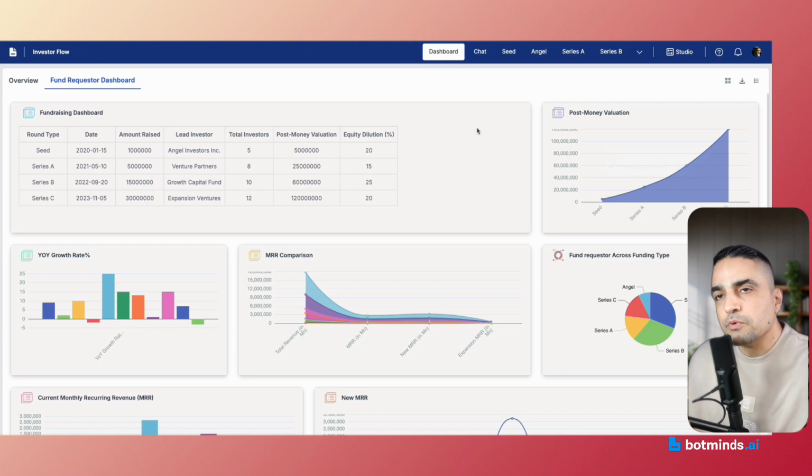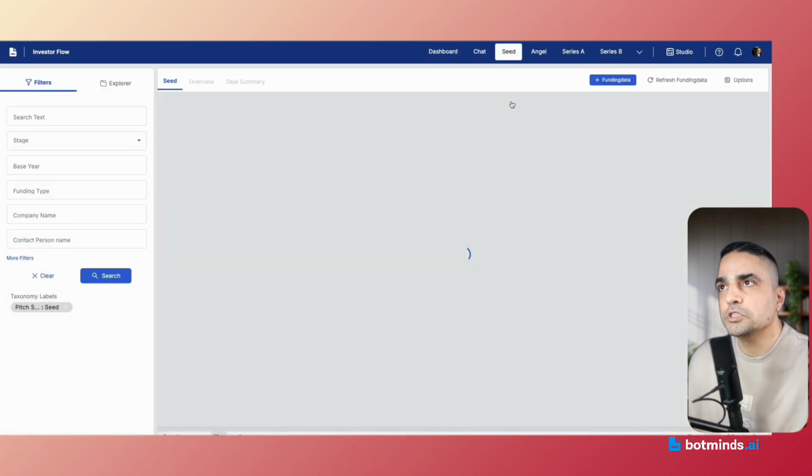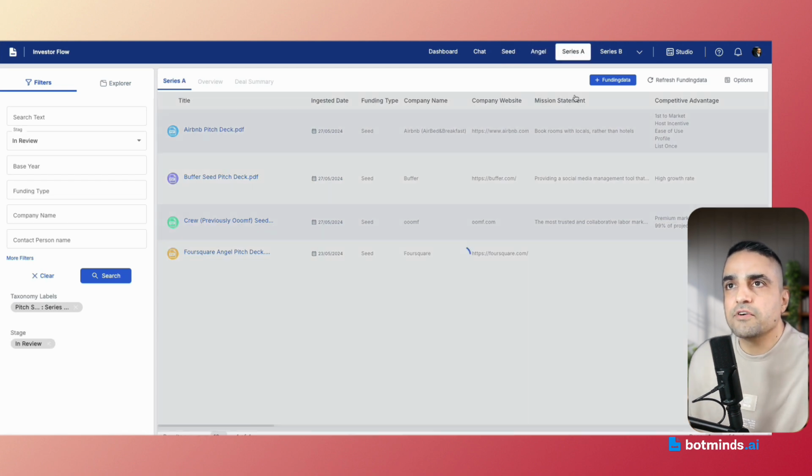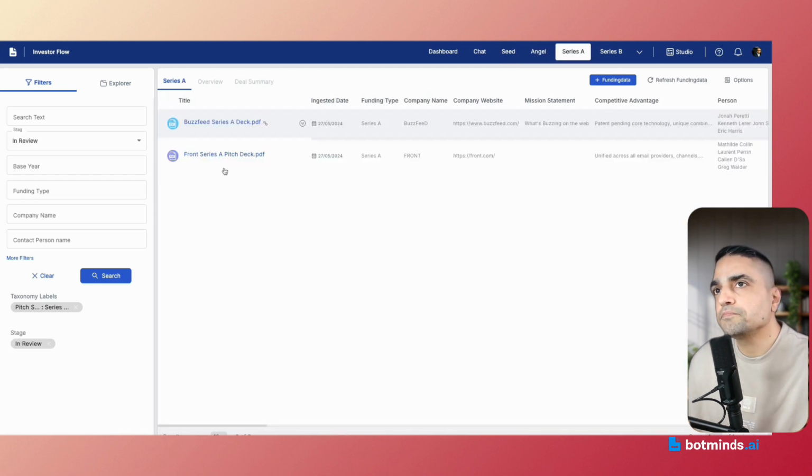Our platform also breaks it down and makes it easy for you to review the fundings at different stages. You can look at the entire piece here in the funding round, or you have the information to just focus on the seed round, the angel round, Series A, Series B, et cetera. So that's the information that is available here. So let's go and take a look at something from Series A to begin with.